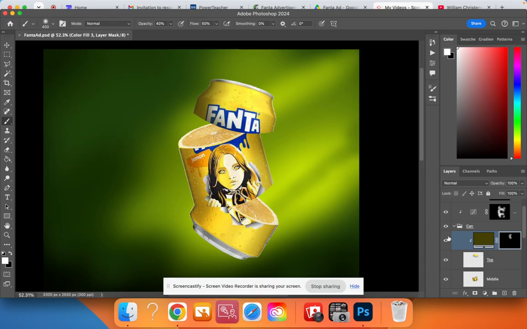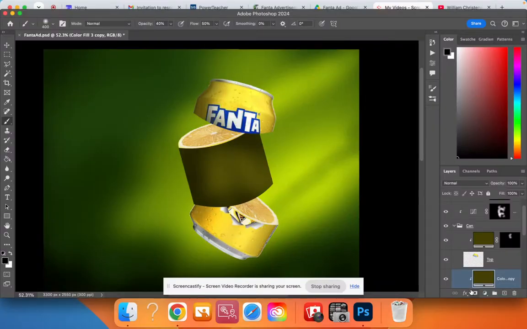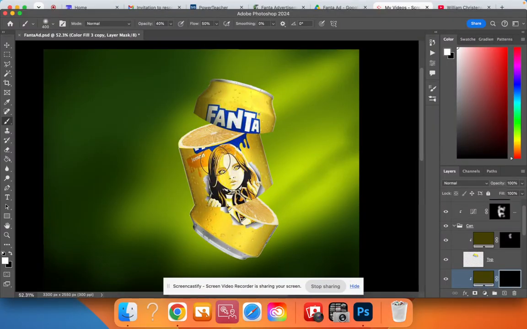And then from here we can hold Option and drag this down to like the next one, and then Option Command G, and then we might want to highlight this layer mask, delete it, and then add a new layer mask and invert it, and then we can do that kind of same thing.